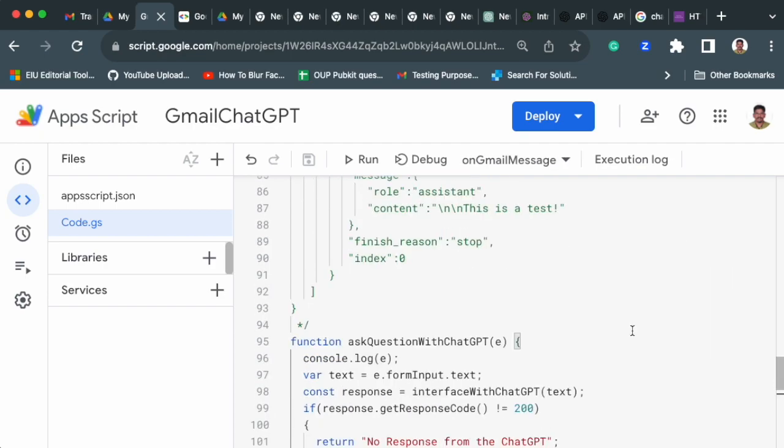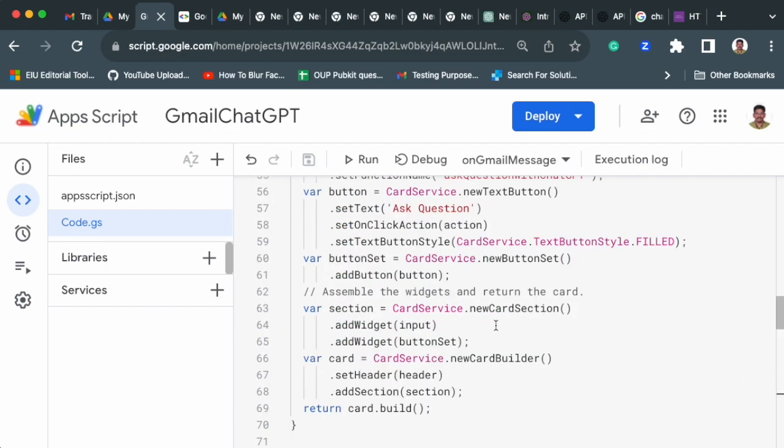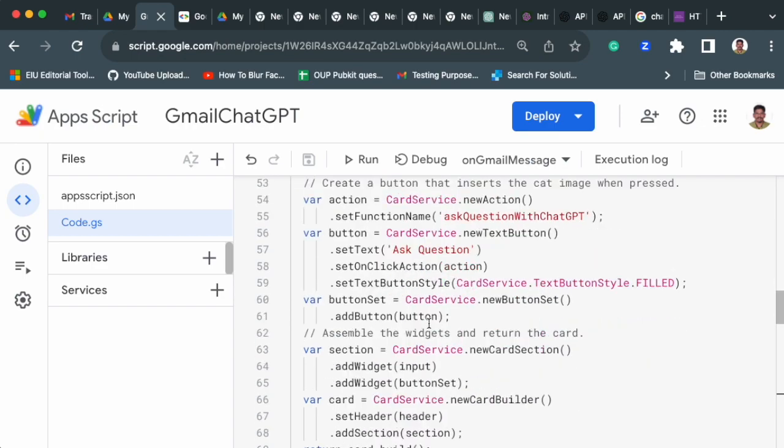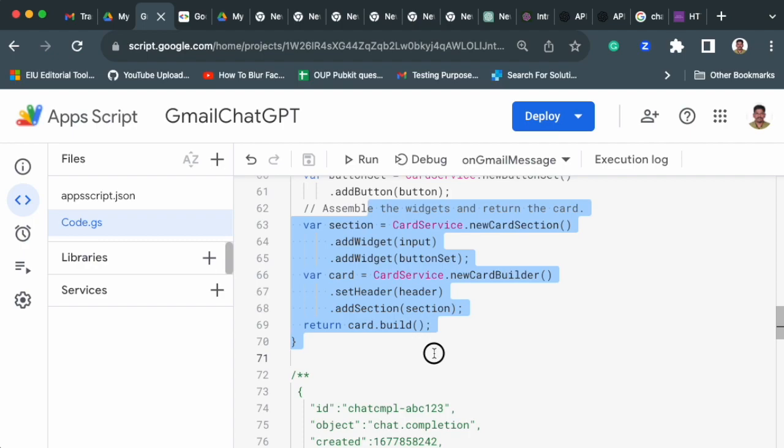Please understand why I have to write all this, because you can just go ahead and ask ChatGPT directly in the ChatGPT window, and you can copy paste the response into Gmail. Yes, that is absolutely fine. But if you do this once, a utility or icon will be embedded into your Gmail, and then forever the icon will be there and you can ask ChatGPT any question and the response will be embedded into the email compose option. All right.